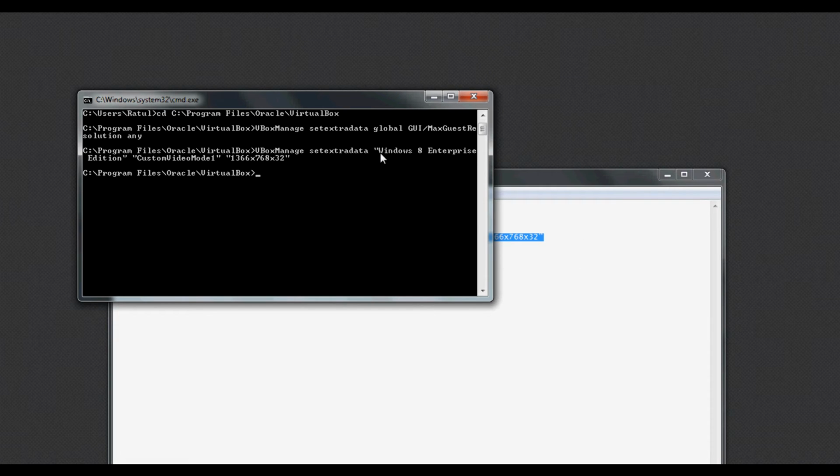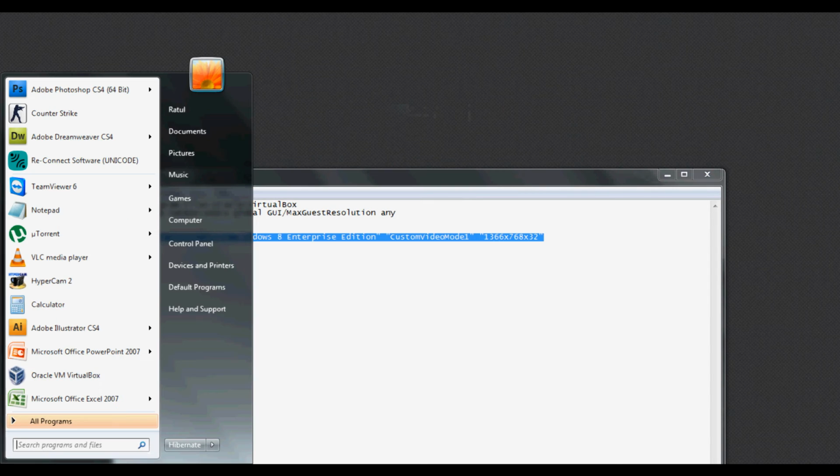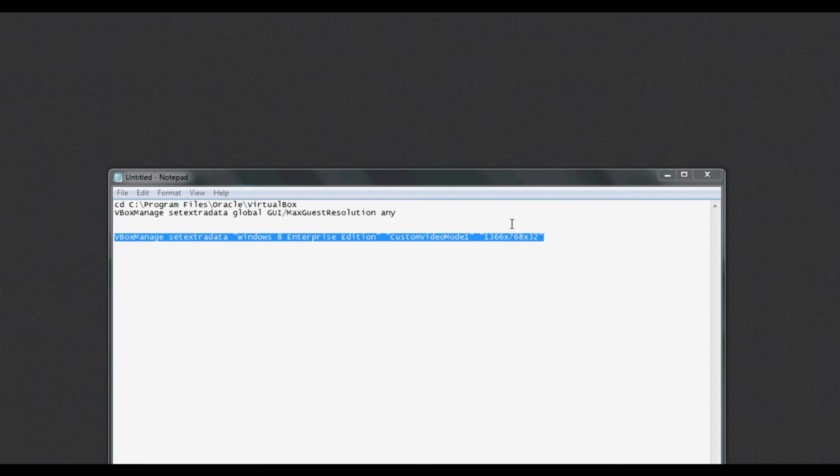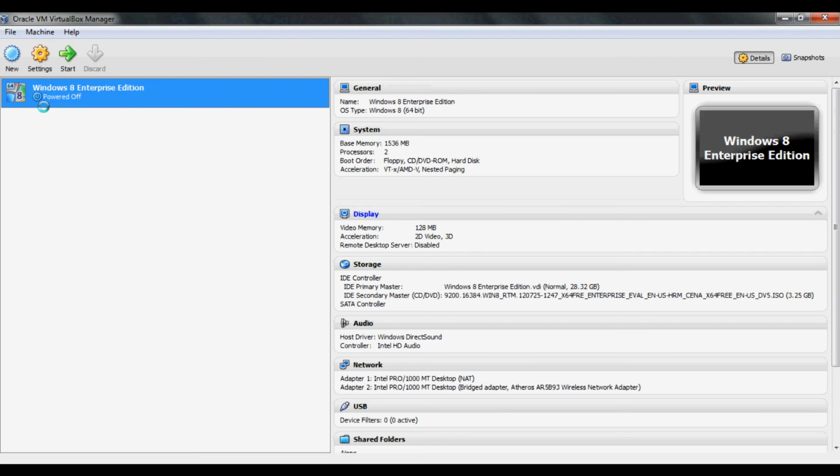Now for Windows 8 Enterprise Edition VM, this resolution has been set. So all we need to do is go back to the virtual machine and then select 1366.